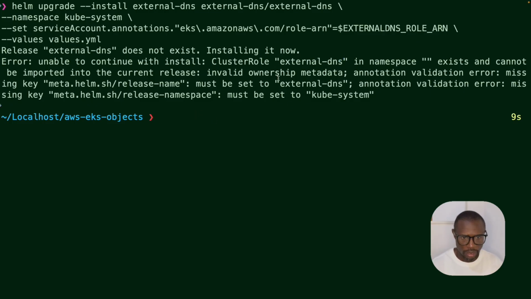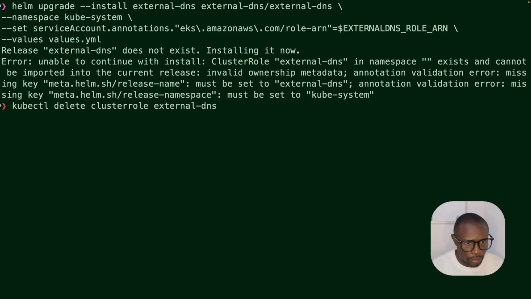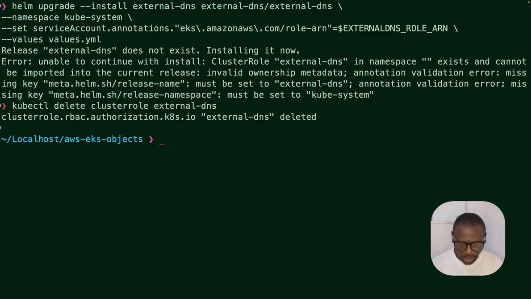So I'll take this guy. I'm going to delete a cluster role. Cluster role deleted, and I think there is a cluster role binding that needs to be deleted too.